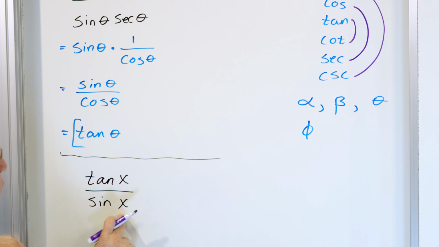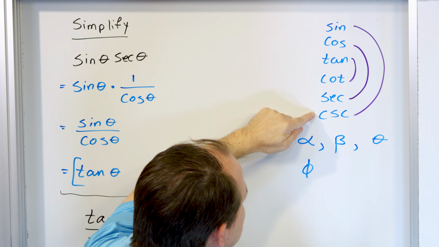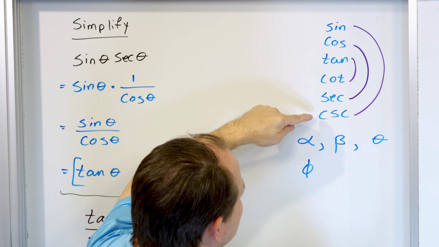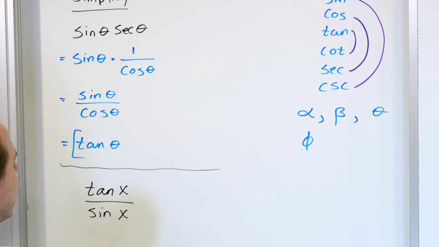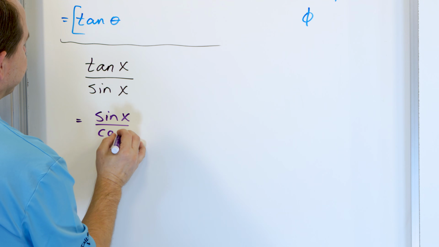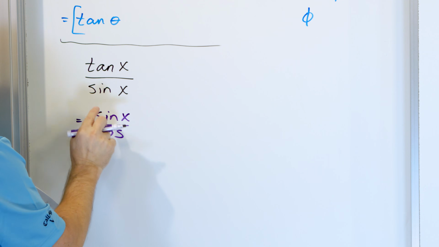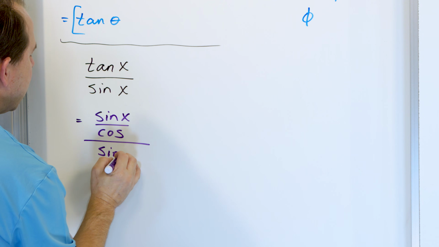I don't know of a great way to turn the sine into something simpler. I mean, of course, I could turn it into a cosecant, but that's not really any simpler. Cosecant's actually a little more obscure than sine. So I want to leave this alone. But the tangent, we already know I can turn that into something a little bit simpler. Tangent is equal to the sine divided by the cosine. But that whole quantity, tangent, is divided itself by something on the bottom, which was sine of x.